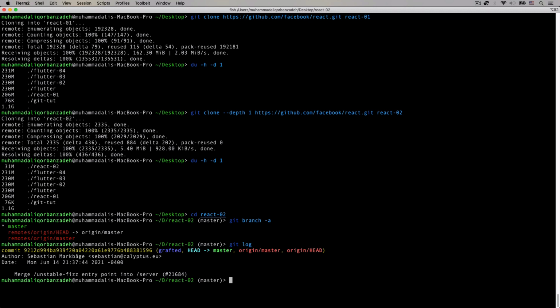What if we want the last commit from all branches? Well, type this: cd .. to get back to desktop, then git clone --depth 1 --no-single-branch, then type the address and the directory you want.